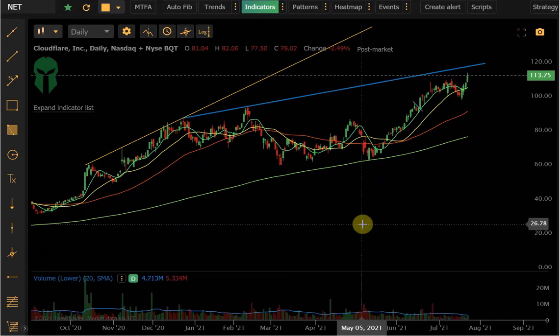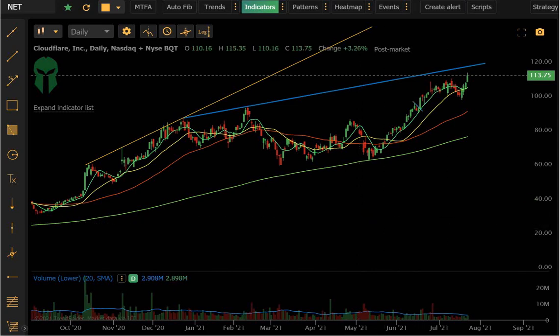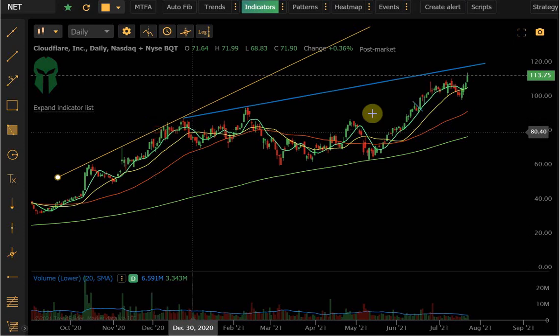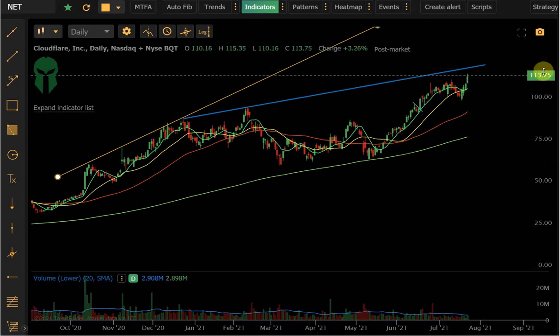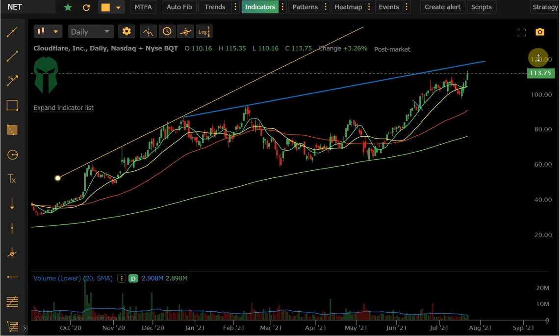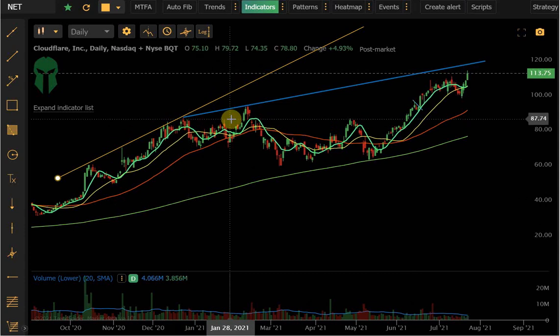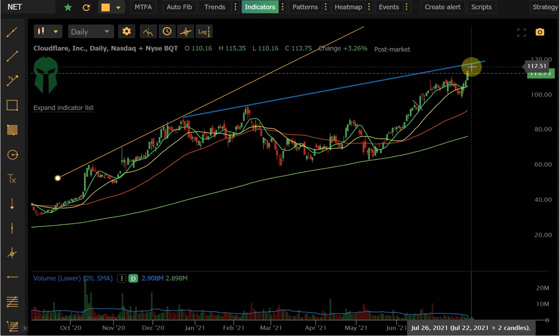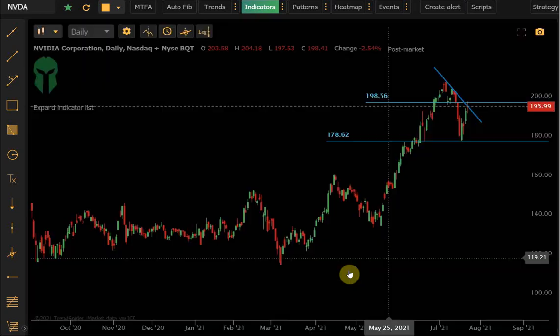So Net, I know a lot of people are looking at this name today, and I just want to get into this so that we're all on the same page with it. You just watch this up here. Okay, you have a trend line. This one doesn't really matter, but we're going to put that in there because if you can flip this one, you're going to this one. And that one is enormous. But I'm running right into this. So for those that are looking at Net and frothing at the mouth to buy it, just be really careful because this 119 level could be an issue. This kind of stock likes to do this. For whatever reason, it's a buy the dip kind of name, and then it runs. So just be careful. That level's out there.